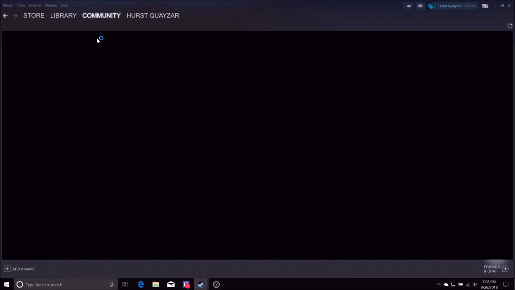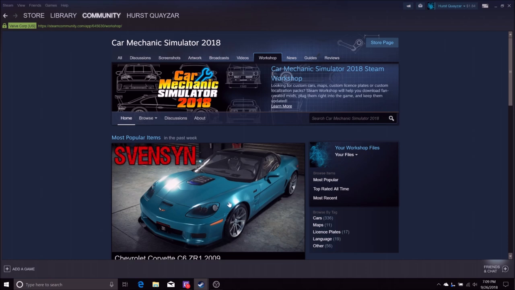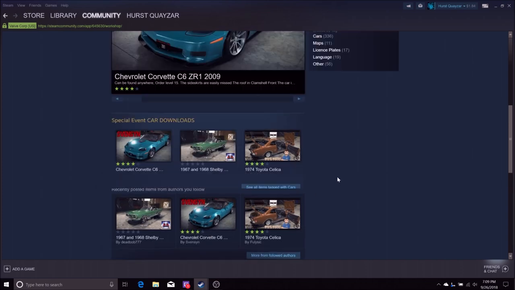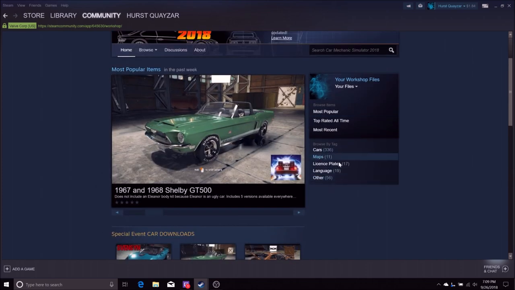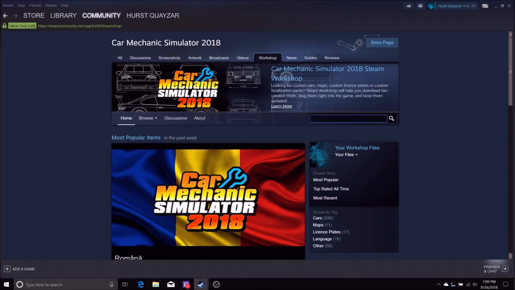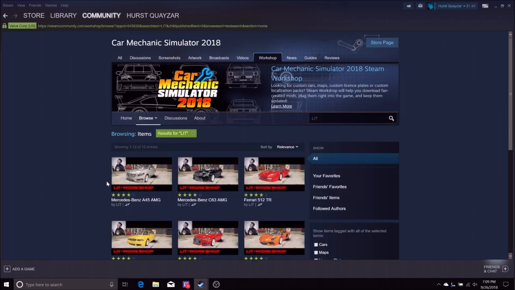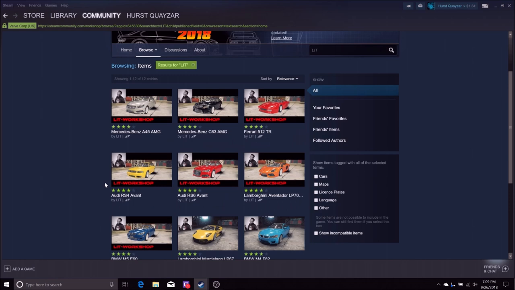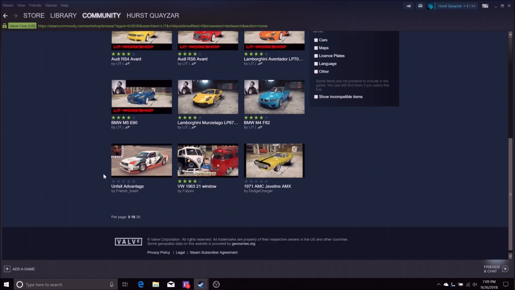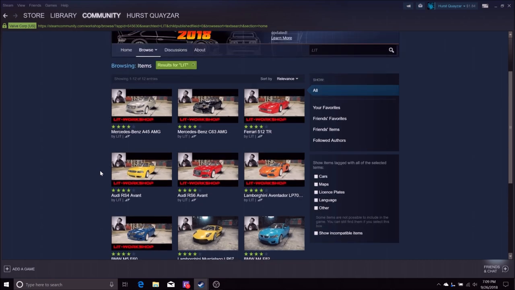So today we're going to jump into the workshop. We'll find Car Mechanic Simulator 2018. And what I am going to do, there's one particular car that I've seen that I want, and it is by Lit. So I just type in Lit's name. Hopefully it comes up with all of Lit's cars. Okay. The one I am searching for is probably an older one that he had. I'm pretty sure it was done by Lit.